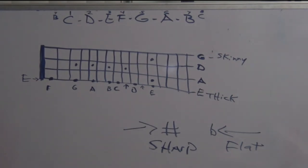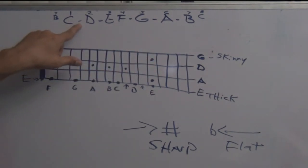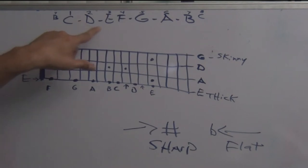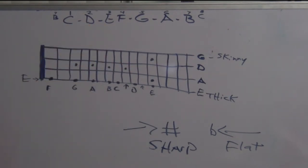All right, hope you got that. If you don't understand it, rewind the video, watch it again. This is very easy, okay? Remember, music is easy. You just gotta have a little bit of understanding, but after you understand, it's gonna be very easy. You only have seven notes. And after the note, you have the extension of the C, C sharp, or if you go down, D, D flat, okay? So you only have seven, if you think about it, it's only seven.